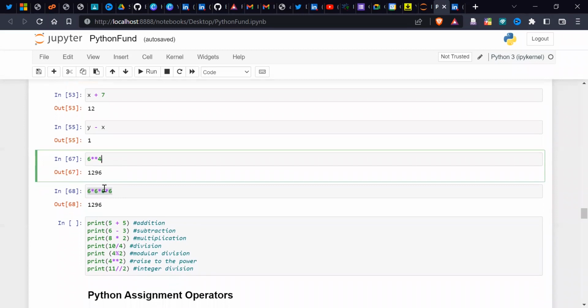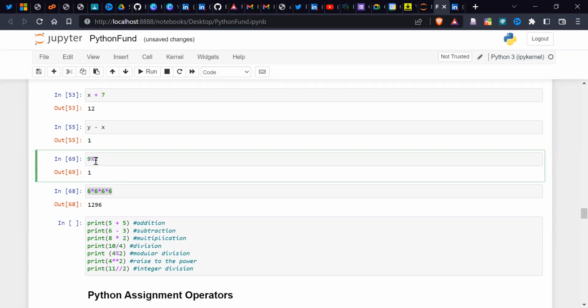Then we also have the integer division. Integer division allows you to perform an integer division on a particular number. Unlike the modulo division where you're interested in the remainder, in the integer division you're interested in the result of that number going into the other number. So now I know that when I divide 9 by 2, my remainder is going to be 1. But how many times can 2 go into 9?